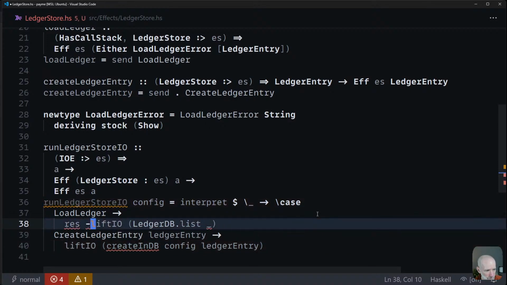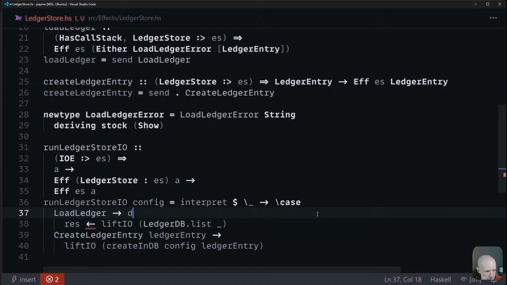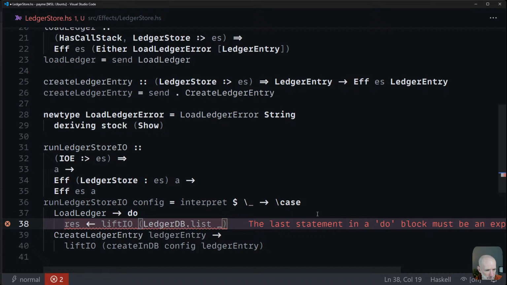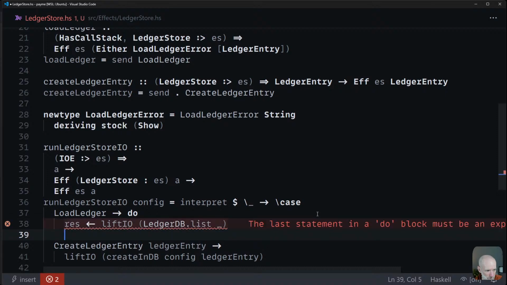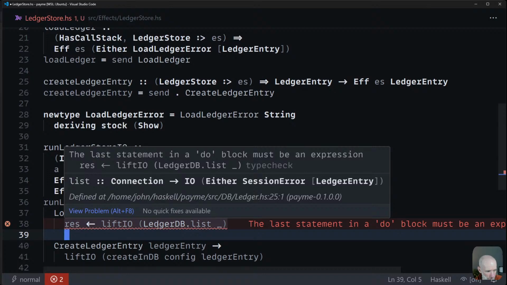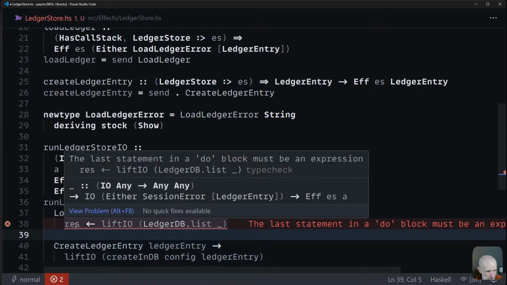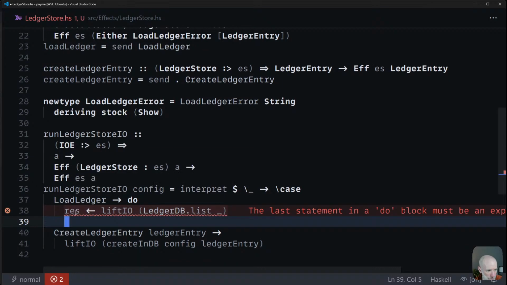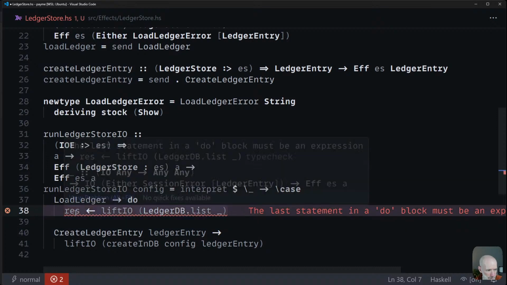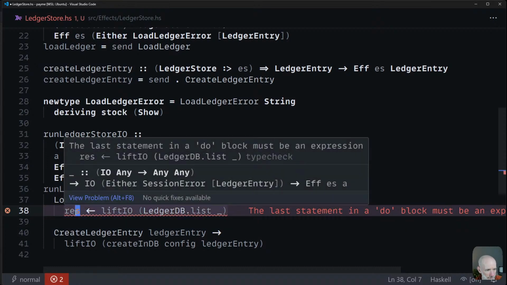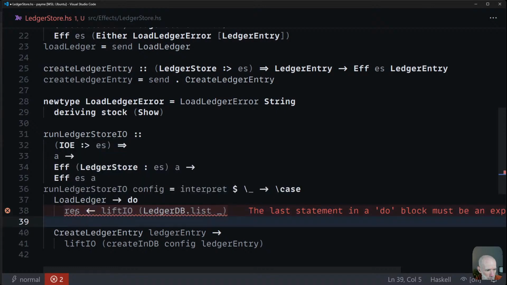You can see the result is, oops, we get back the result of calling list basically, and the type of res is what exactly?